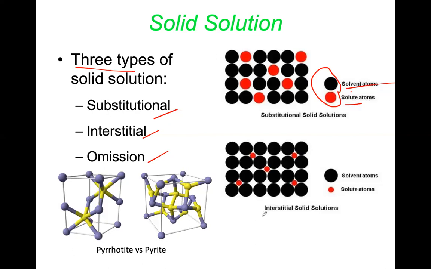And the second type is the interstitial solid solution. That is the solid solution where the solute atoms, or the foreign ones, go into the interior of the molecule, where some spaces are there in between. So there is no direct replacement happening, but instead a new ion is coming into the structure, to a place where there is some space, right? So in this case, there can be some distortions to the structure. It's possible.